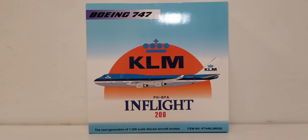But first, before I go into details about this particular commemorative aircraft model, please allow me to share some information about the history of KLM Royal Dutch Airlines and how they came about and are still operating strongly after 100 plus years. KLM Royal Dutch Airlines is a Dutch-based airline that was founded on October 7, 1919, as one of the first commercial airline companies, and officially commenced operations on May 17, 1920, with the airline's first inaugural flight from London Croydon Airport to Amsterdam, using a leased Aircraft Transport and Travel Airco DH-16 commercial biplane. KLM is currently the world's oldest operating airline based on foundation date and still continues to operate under its original name.